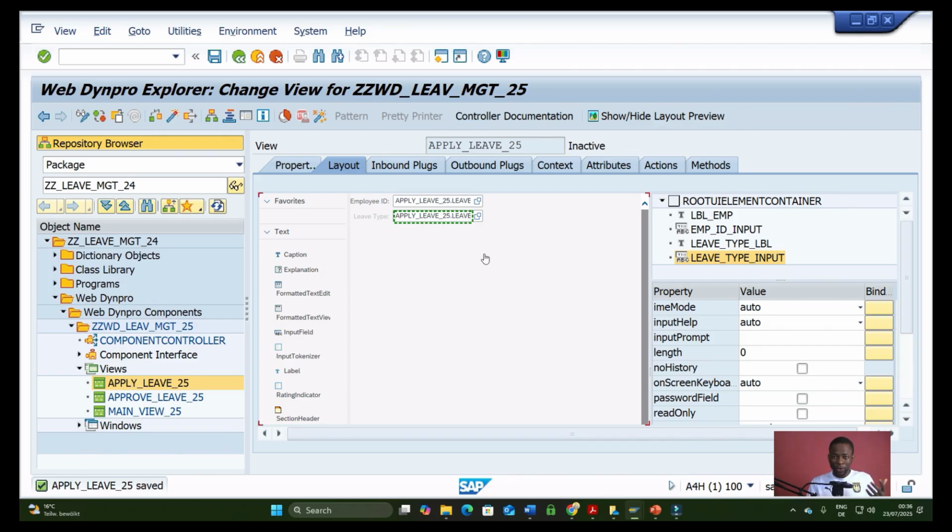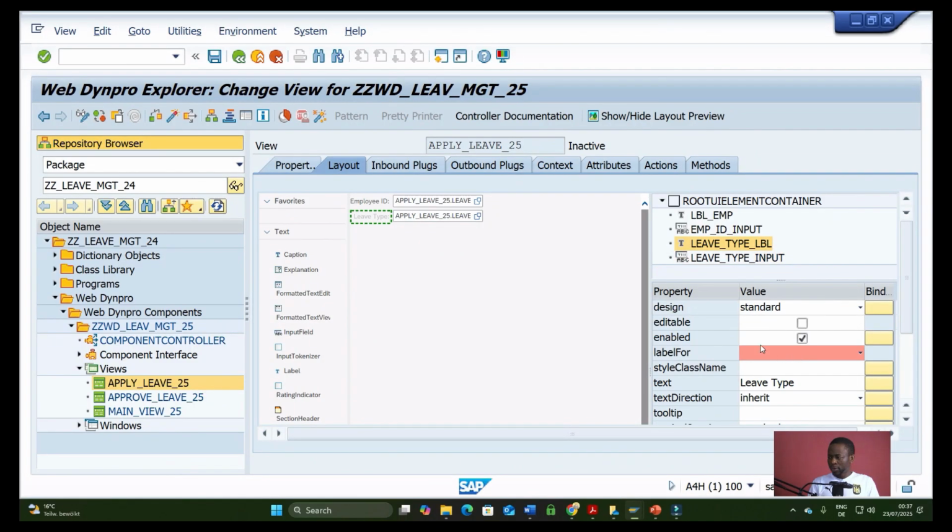So repeat the same procedure for the others. Okay, one more thing we need to select the label for. So the label leave type is for what? Is for leave type input field. And so you see the difference if you had not linked them together.